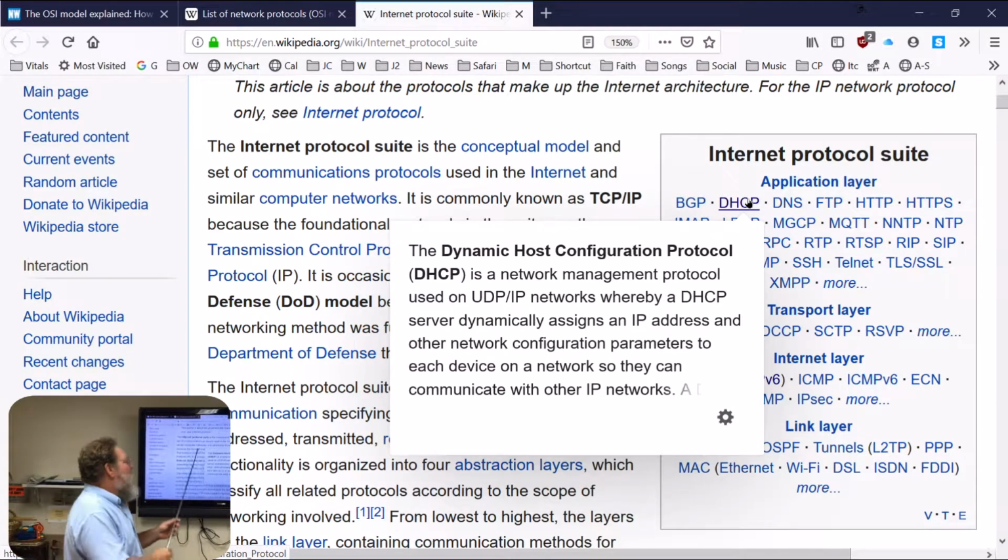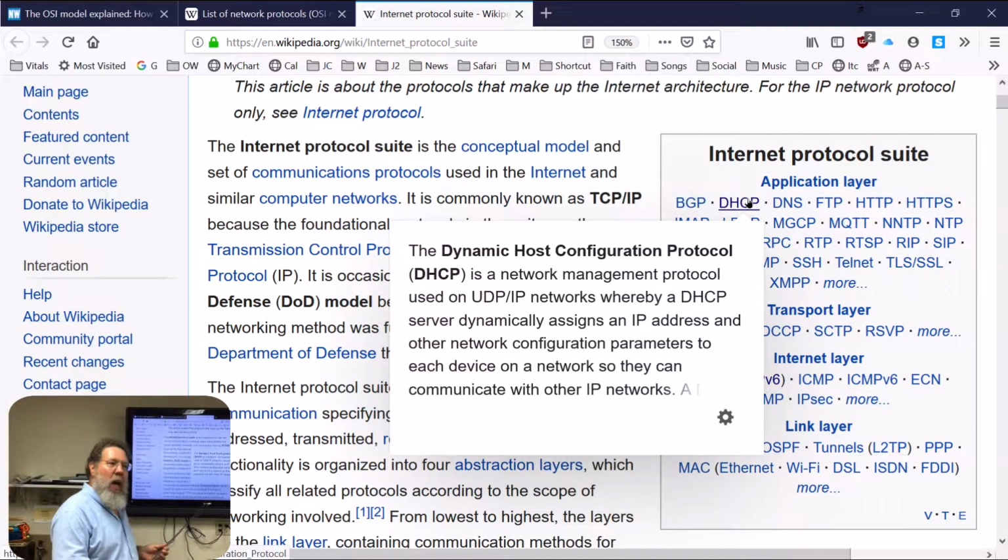Okay, when you turn your computer on, it needs to have an address so it can talk between computers itself and talk to other computers. If your computer is not networked, you don't need to worry about your computer having an address. But if you want it to communicate, it's like if you're at home and you want to receive mail, what do you need to have? You need to have an address.